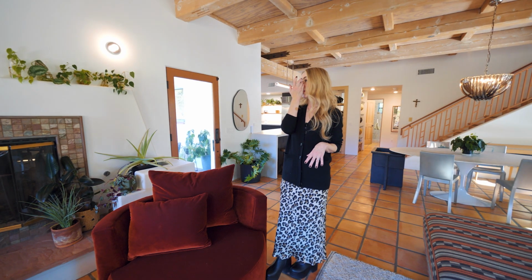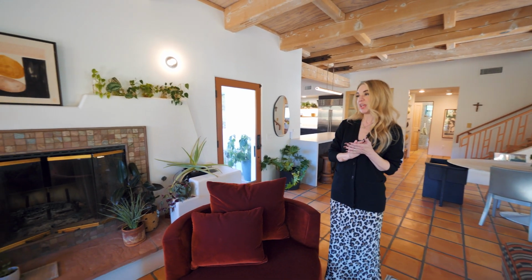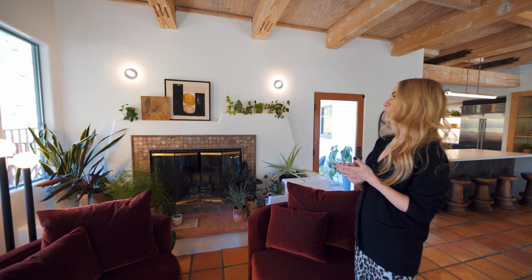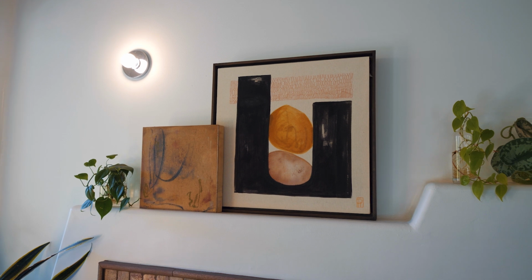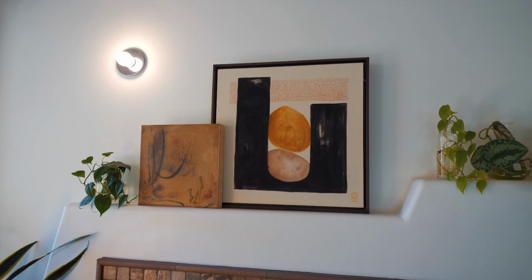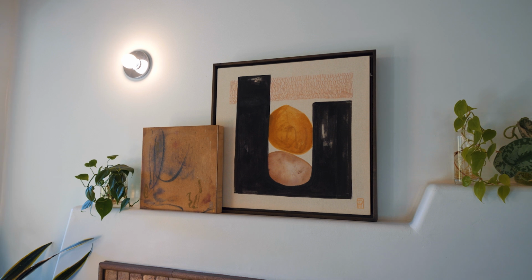And then another thing, I am borrowing these paintings right now from a local artist, Danielle Hutchins. She is a painter here in Topanga Canyon, and she makes all of her paint herself. The pigments in the paint are all sourced locally. She goes out and finds rocks and clay and grinds them up and creates her own paints. So she's letting me babysit these for almost 6 months now. So I'm pretty attached to them.